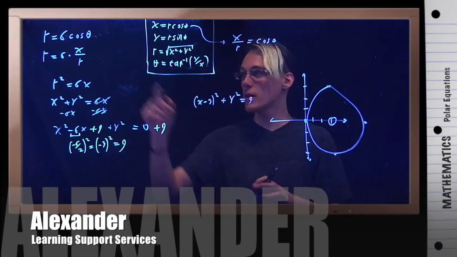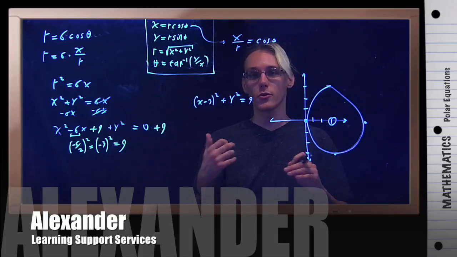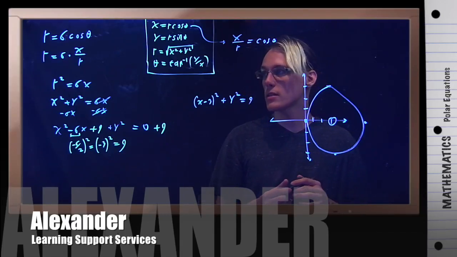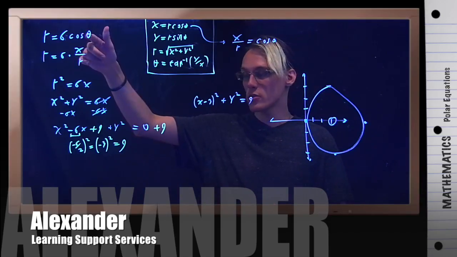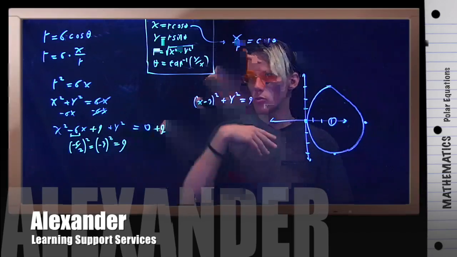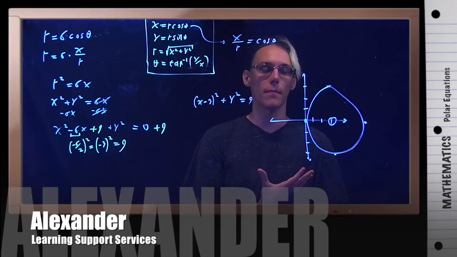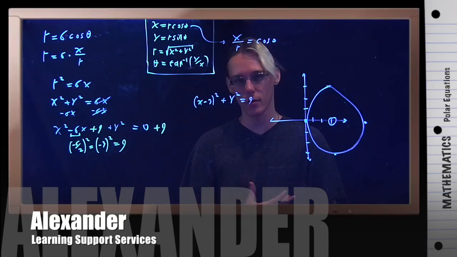Now, of course, I'm assuming that theta is just allowed to go from 0 to 2 pi or go anywhere. If the problem does not tell you what a variable ranges over, in this case theta, you just assume that it ranges over everything that it can do without causing undefined issues like division by 0.